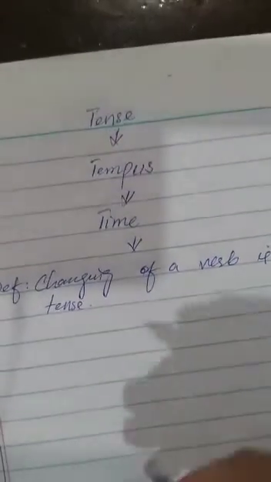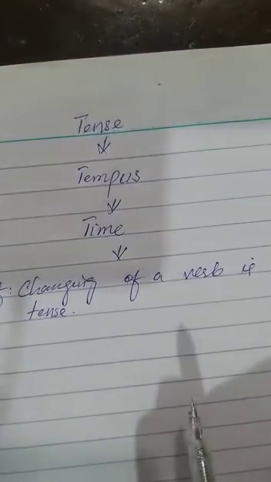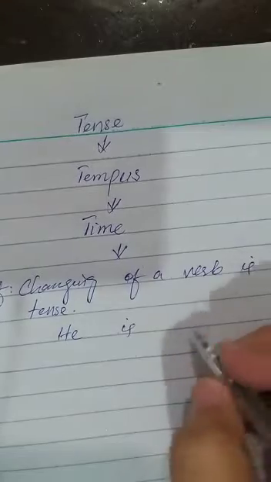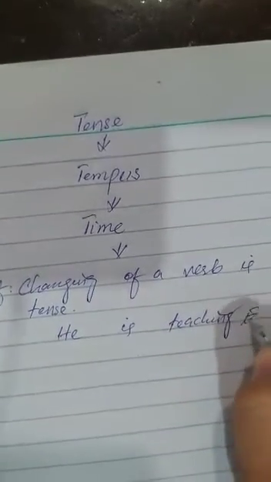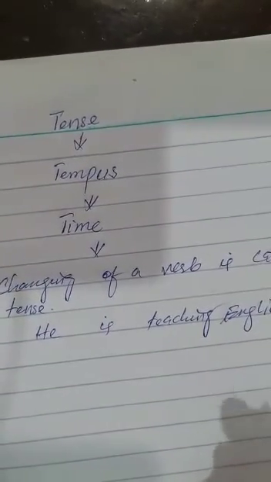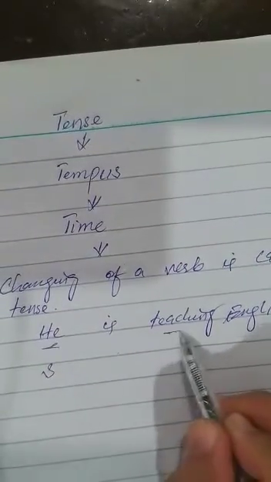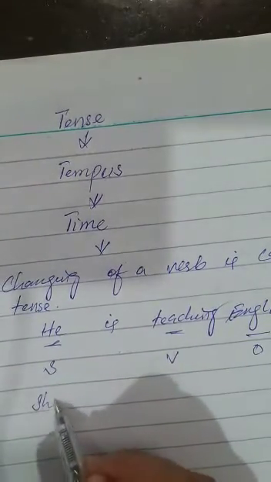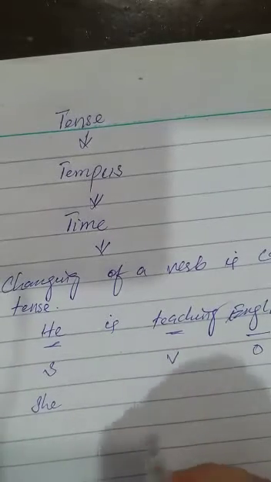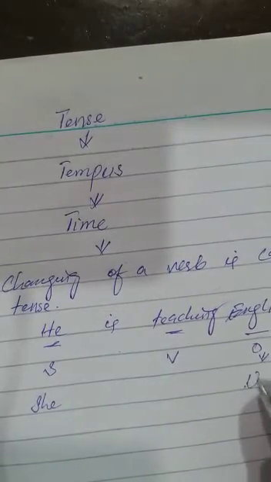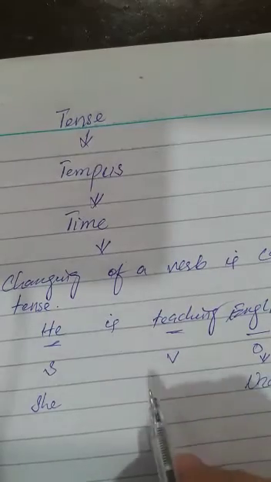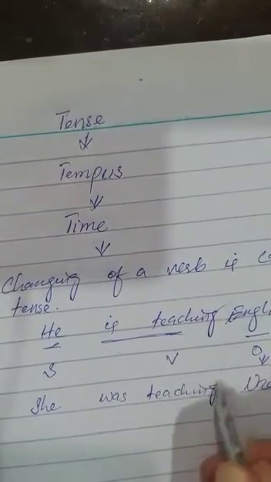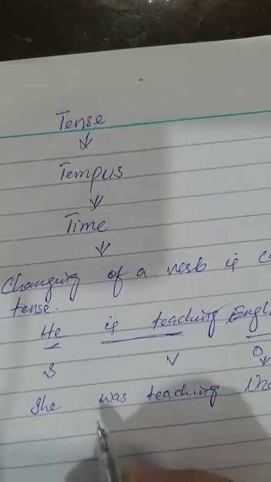For example, how? Look, if we change the subject, nothing happens to the tense, right? For example, if I say, he is teaching English, right? Now look, this is the sentence. He is the subject, teaching is the main verb, and English is the object here, right? If I change the subject and say she is teaching English, the tense is still the same, present continuous tense. If I even change the object and say, for example, Urdu, the tense still does not change. But if I change the verb and say she was teaching English, right? So look, the tense is entirely changed, right?